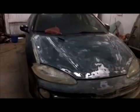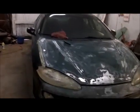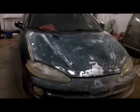So I'm going to go ahead and take the 320. I'm going to 320 this down with a DA, and then we'll go ahead and get this thing masked off and prep for primer. We'll back it outside while I'm going to Napa. We'll let the primer dry out in that hot sun. We'll bring it back in, start sanding it. While I'm sanding it, it'll cool off. Then we'll resand it, and then we can go ahead and get the paint on it.